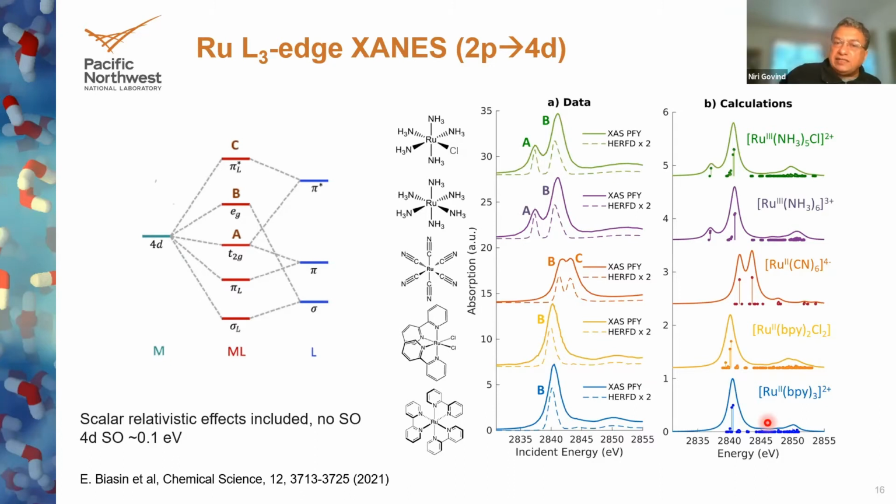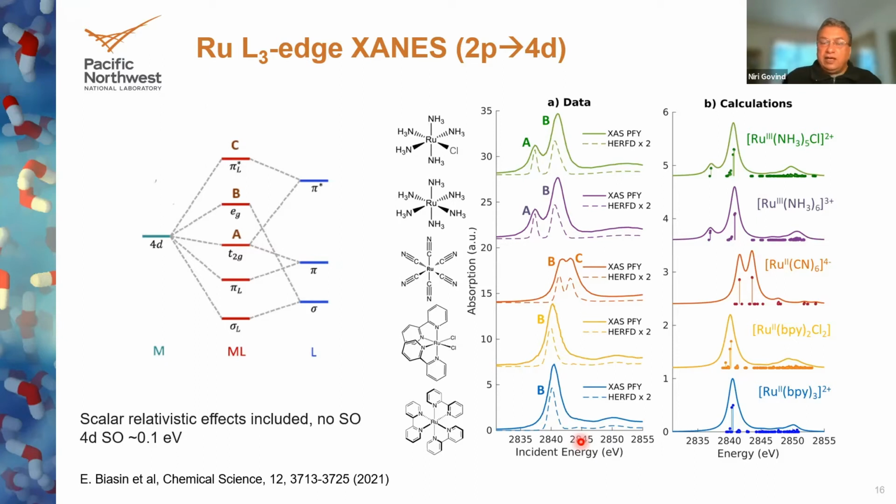And we had some very nice data from our collaborators at SLAC that allowed us to compare what we had done. On the right side, I've given you the experimental plots, which again use the A, B, and C labels. A corresponds to excitations into the t2g, B represents excitations into the eg, and C is basically into the pi star, into the ligand orbitals. As you can see from the comparison between these two, the calculations in fact bear out every single feature in the experiment, which gives us real confidence that this actually works really well.